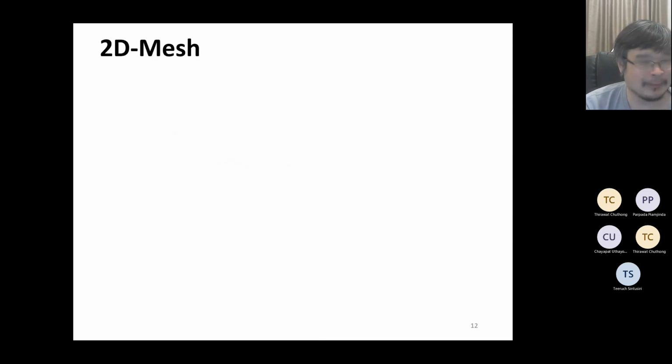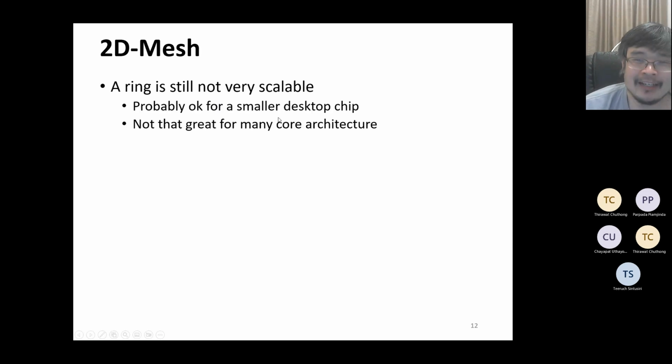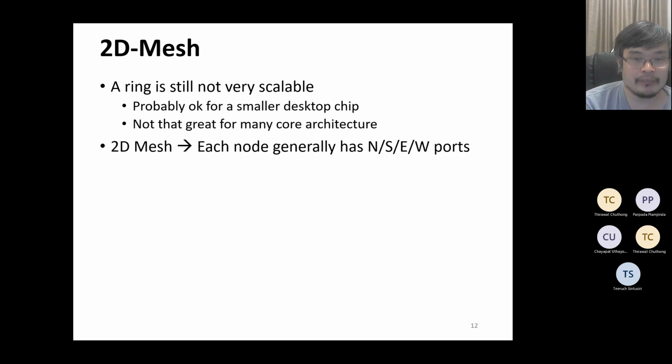Now let's talk about something a little bit more complicated. We call this 2D mesh, right? The word probably suggests the shape, right? A ring is probably not scalable when you look at future generation of CPU. I think for the desktop chip, they use one ring. If I recall correctly, last time I checked, the NVIDIA GPU used 3 mesh ring. Basically, it's 3 rings connected between each other, right? That would make it more scalable. But once you go through a design where you have many cores, a ring might not be scalable anymore. Like one single ring. So people come up with the ideas.